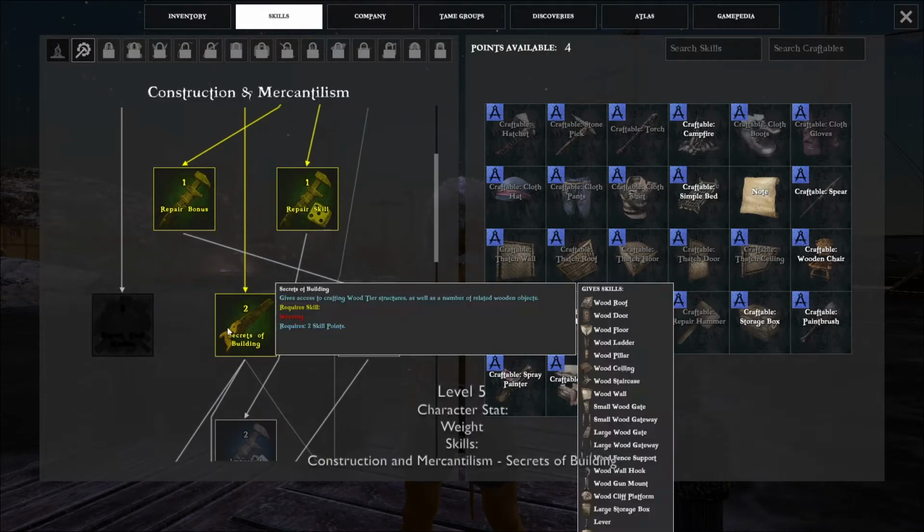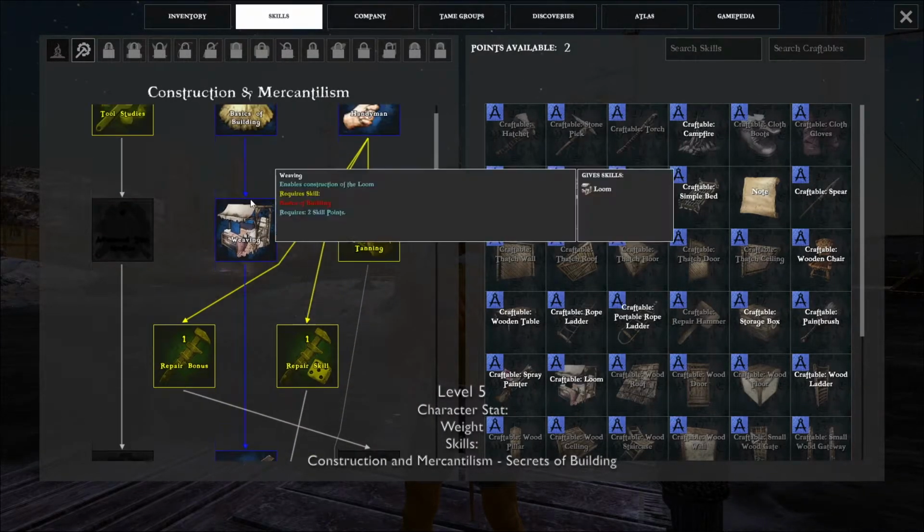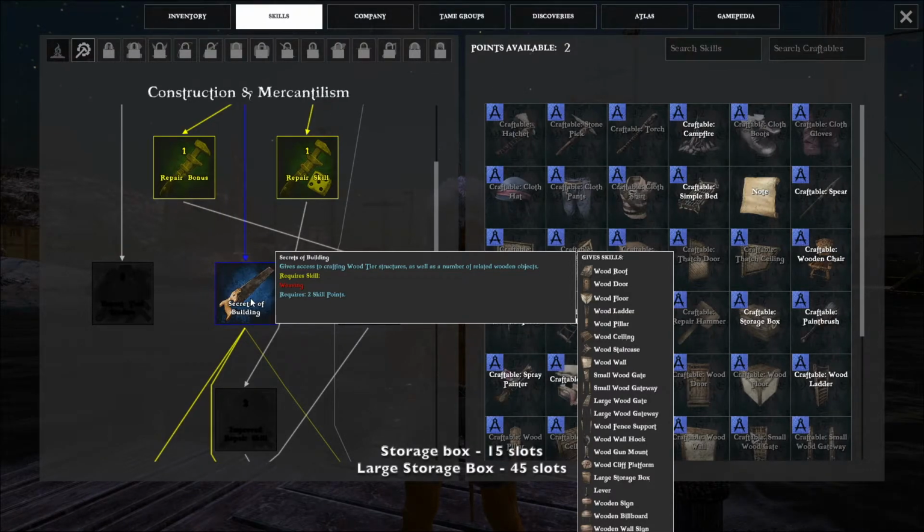That's going to open up secrets of building. And now we have what it takes to go out and gather enough material, put down a wood floor, replace it. We can now build a large storage box, twice the size. Maybe it's even a little bit larger than twice the size of the regular storage box. You'll have the ability to collect more material. This time you'd be able to also collect enough material to go out and get a sloop or a raft.